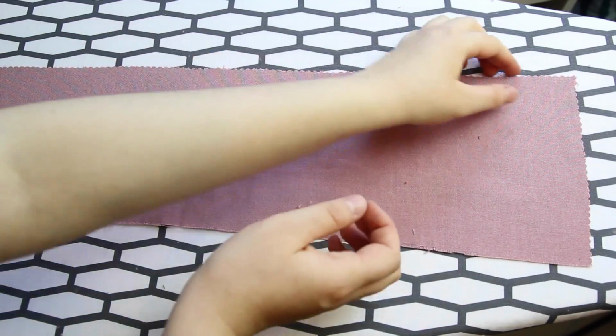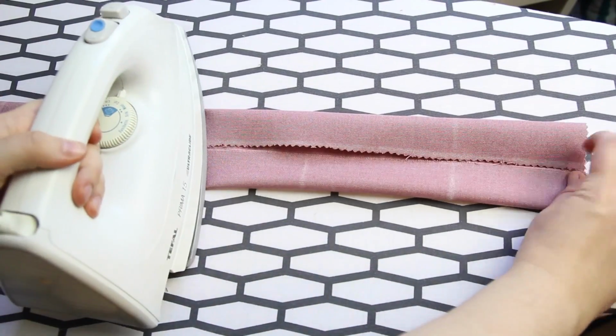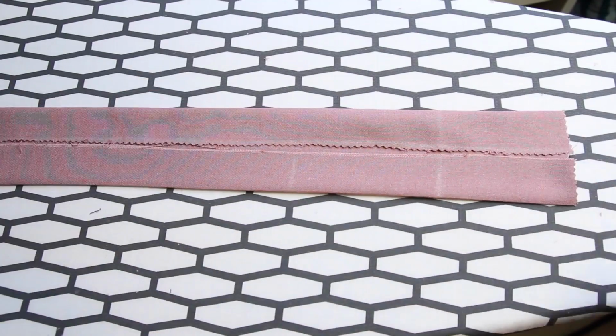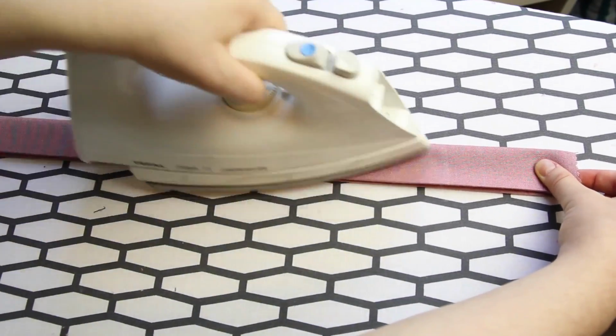To make the straps, I laid each one on my ironing board, and first I folded them like this, bringing the edges in to meet at the center. I ironed these folds in place all the way down the length of the strap. Then I folded this in half, and then I ironed the whole strap flat. And then I repeated this for the other strap.